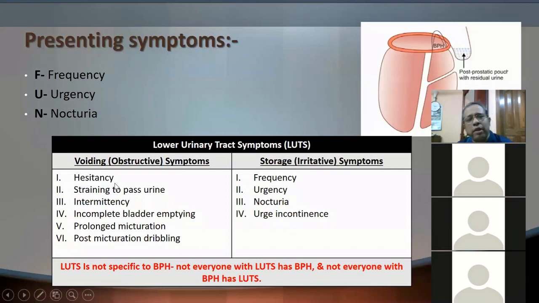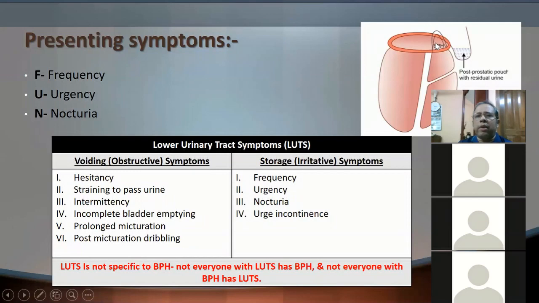That means whenever the patient desires micturition, initially it takes time to start. So it is called hesitancy. And there is straining to pass urine, and with more strain some urine comes out. But there is intermittency. Look here, there is an enlarged prostate median lobe which protrudes upwards and goes inside the urinary bladder, just like an epiglottis.